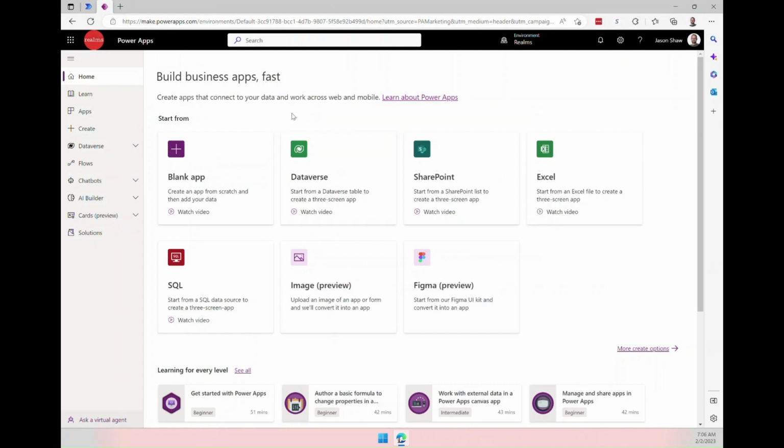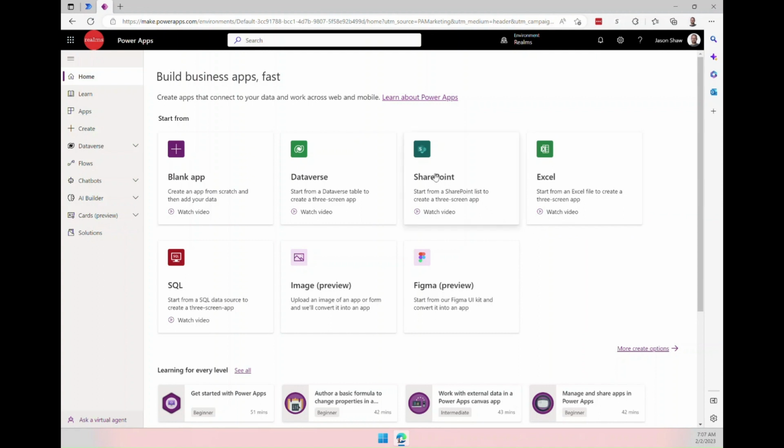So PowerApps is similar to Power Automate in that when you first go to start, you have a couple of options. You can use a template or you can start from scratch. With PowerApps, I strongly recommend if you're just starting, start using a template. I was hoping to do Excel on this video, but I'm still learning that one. Just a quick plug. Microsoft puts intro videos right in context for you here.